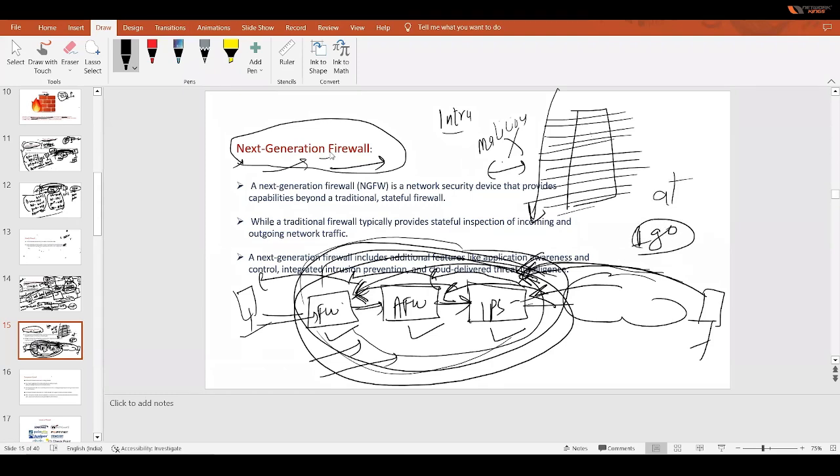In a Cisco firewall, which is also a next generation firewall, if any packet comes, first it goes to the IPS module, then to the proxy module, then to the route lookup and policy lookup, and then it passes. So it takes some time. But the Palo Alto checks all three at one time.